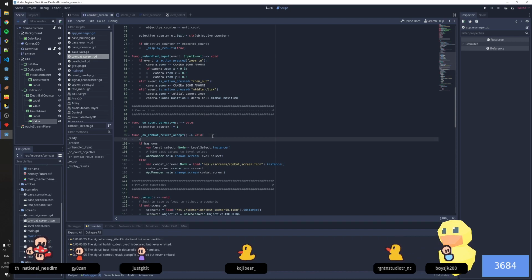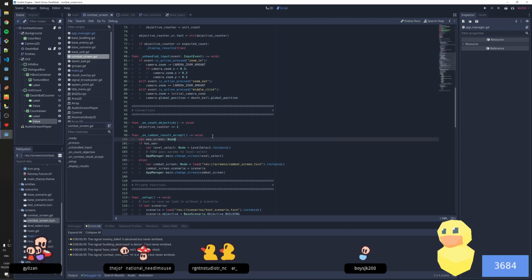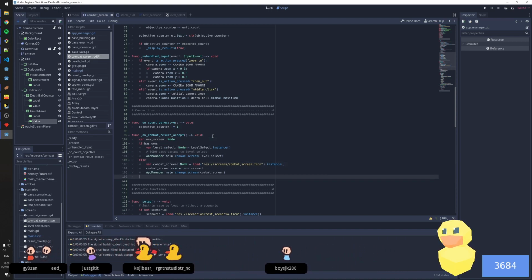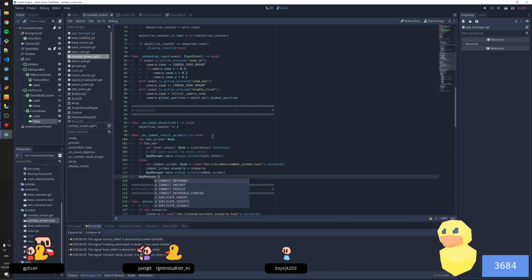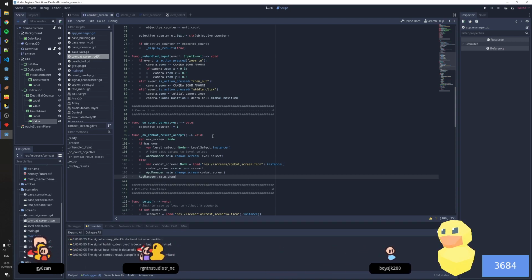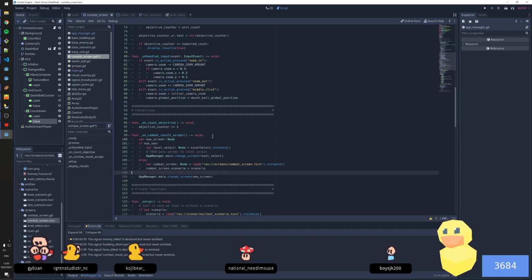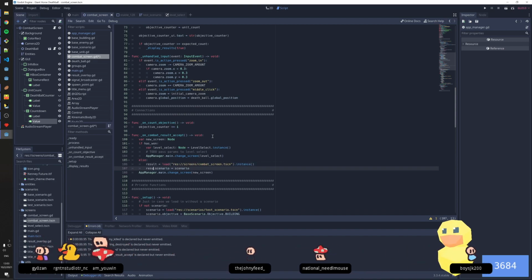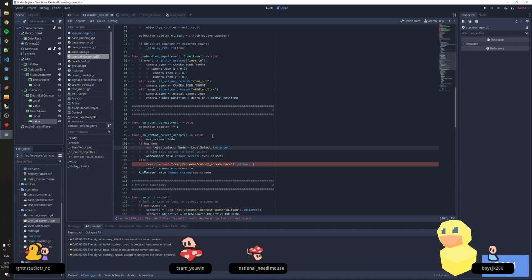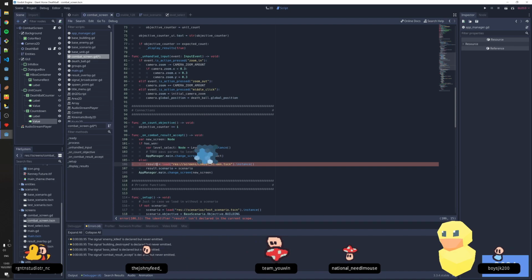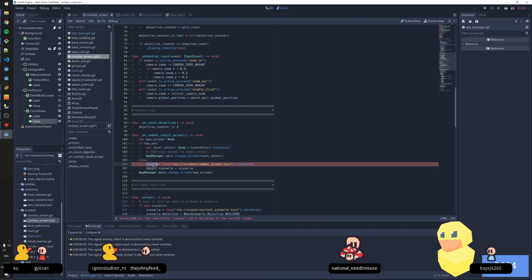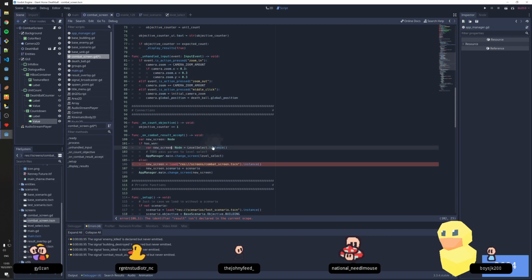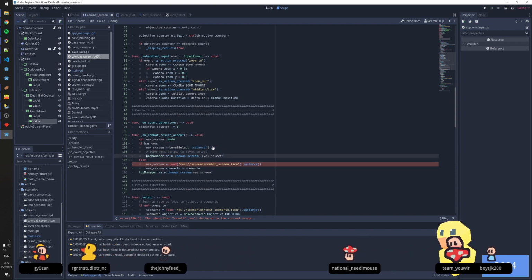Something like that. And then we can make this even more efficient. So this is the new screen, which is some sort of node. App manager main change screen to the new screen. Yeah, there we go. How nice. So we take out all this. This needs to be result. Then this one is pretty similar. What is this problem? Oh, new screen, not result. Then this one is new screen. Yeah, there we go.